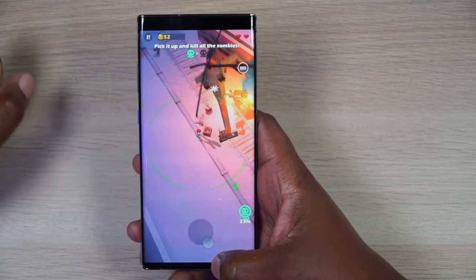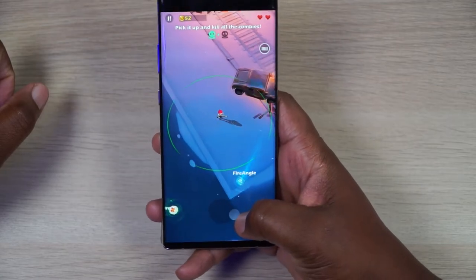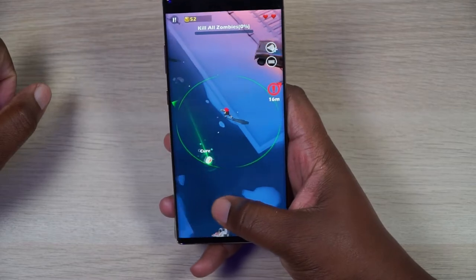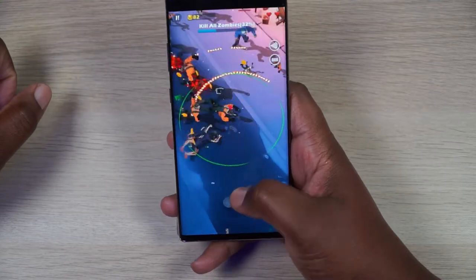It says 30 meters till I get in contact with some zombies. Where are they at? Can't get in that. Okay, let me see. Let me go down here, find out where these zombies are real quick. Where'd they go? Oh, there they go. Okay, so damn, that is a big ass zombie. Why is that zombie so big?